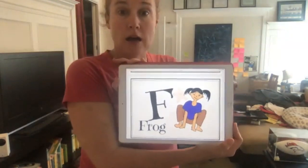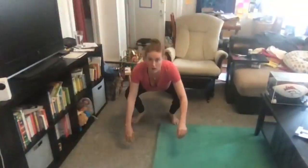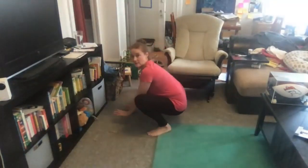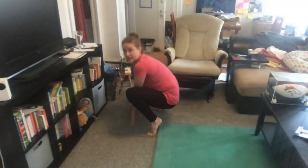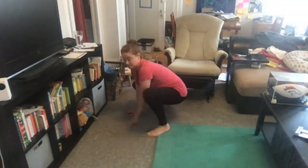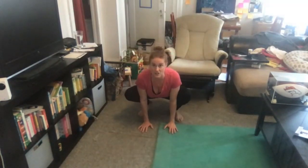It's a frog. All right, so I'm gonna show you how to get down like this. So you're gonna squat, try to squat down and get your hands on the floor. So you can see me, so I'm down low. I'm trying to keep my heels flat, but if I can't, that's okay. I can lift my heels up. I'm gonna have my hands down. All right, so this is a frog that's getting ready to jump.